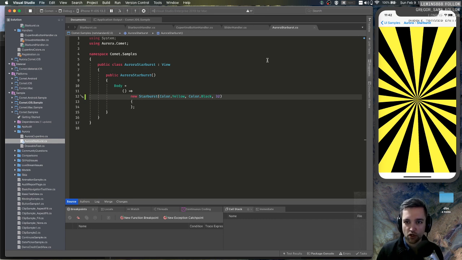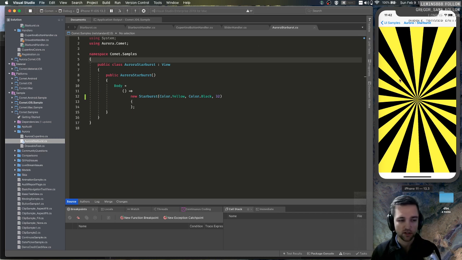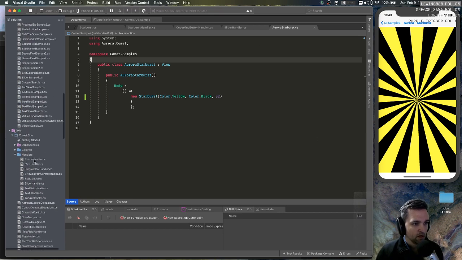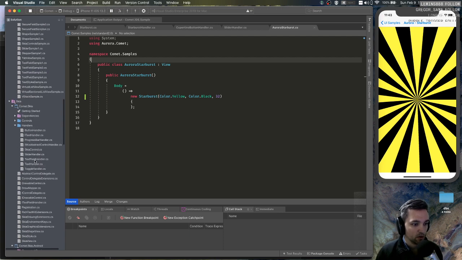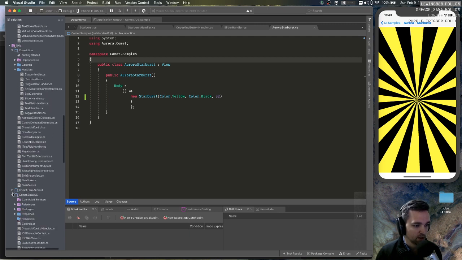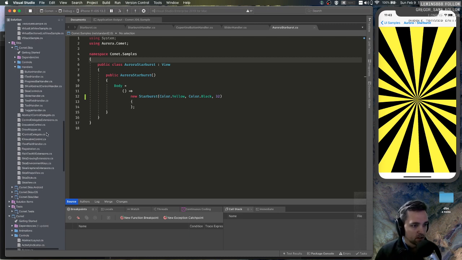Let us go back here. All right. What would be neat with this, I think, is if we can get this to animate. And honestly, the animation stuff, I've looked at it briefly, but I'm not super familiar with what it's going to take for us to get that animation fully in. So let's go take a look at some animation. I know that there are some animated controls out there already, and from what I saw of the animation framework, it's pretty cool. But like I said, I'm unfamiliar with it. So let's go take a look.